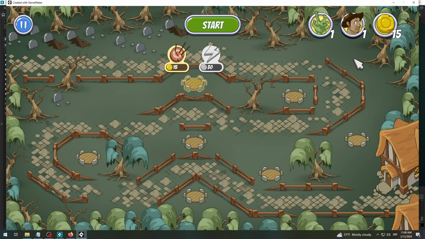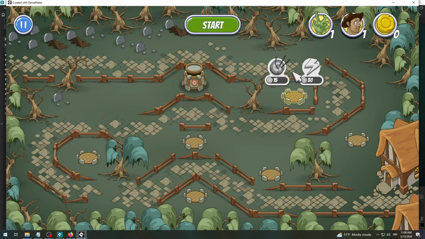But in short, again, you have to somehow balance the game for the player to have enough money, not too much, because that would be too easy. Sorry, but also not too little money, because that would be too hard. So in this case I can buy one tower and that's it. My money is now 0. Those options are grayed out, so I cannot buy more.